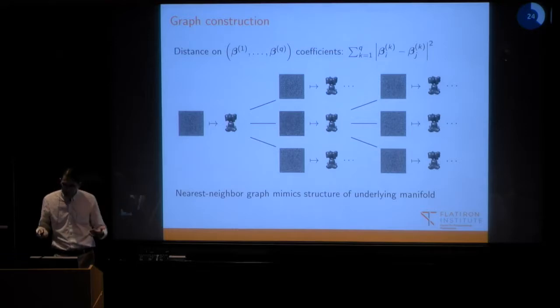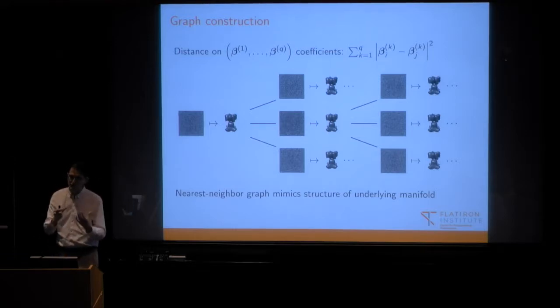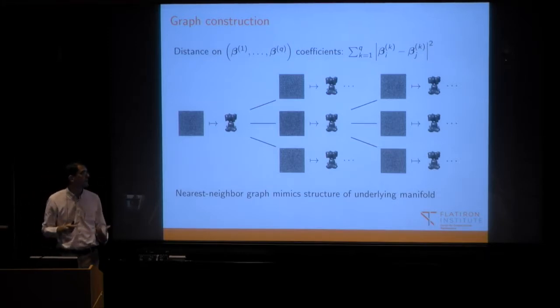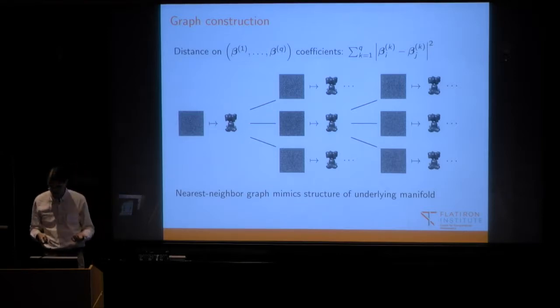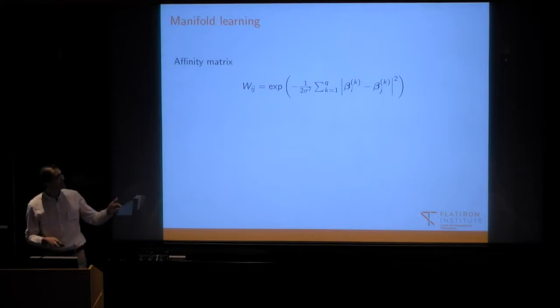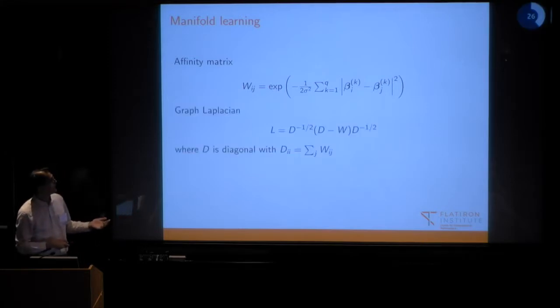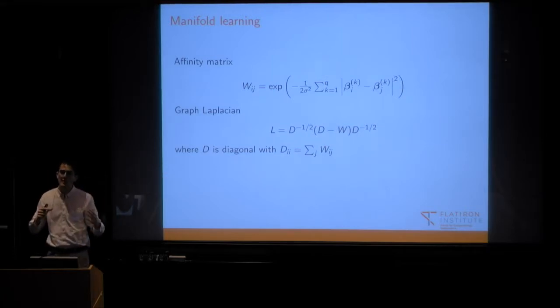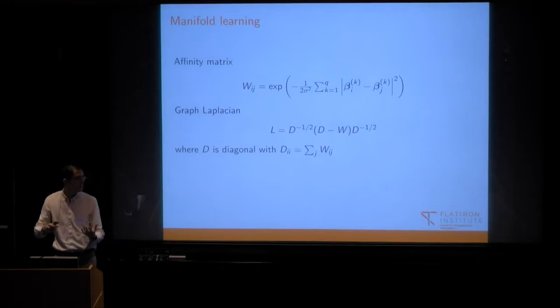And the reason that we want to do this is because the edges in this graph, or the graph as a whole, actually tells us something about the underlying manifold. If two images are close in the graph, we expect the corresponding points to be close in the manifold. And this lets us apply a lot of powerful manifold learning techniques. So we can take these distances, we can construct an affinity matrix, a weight matrix. We can use this to construct a graph Laplacian, which is the discrete graph analog of a regular Laplacian on a manifold. And we could play with this.